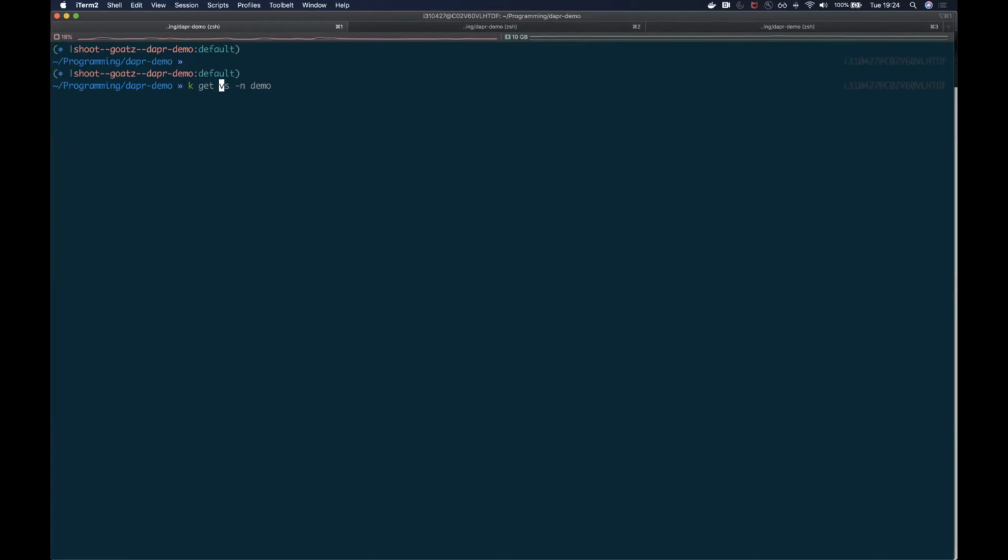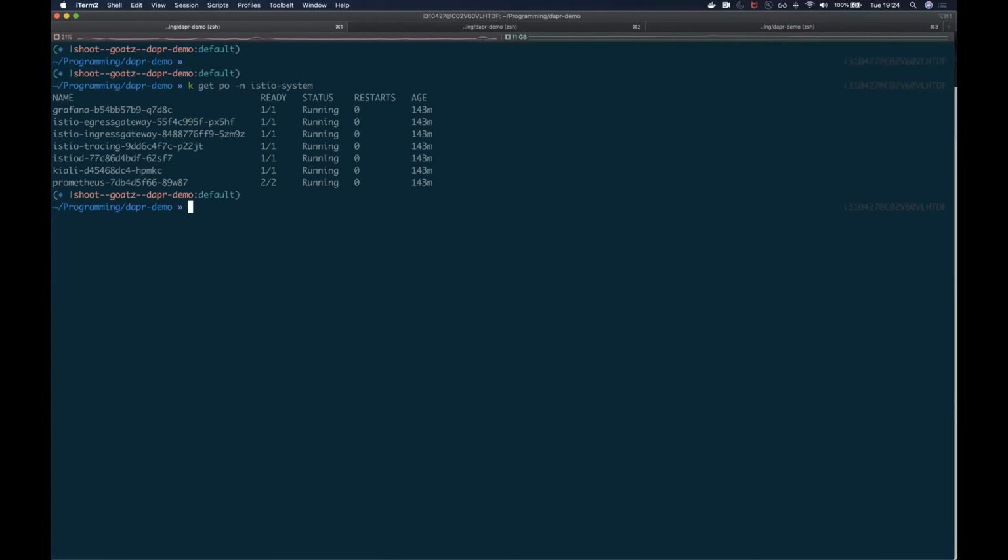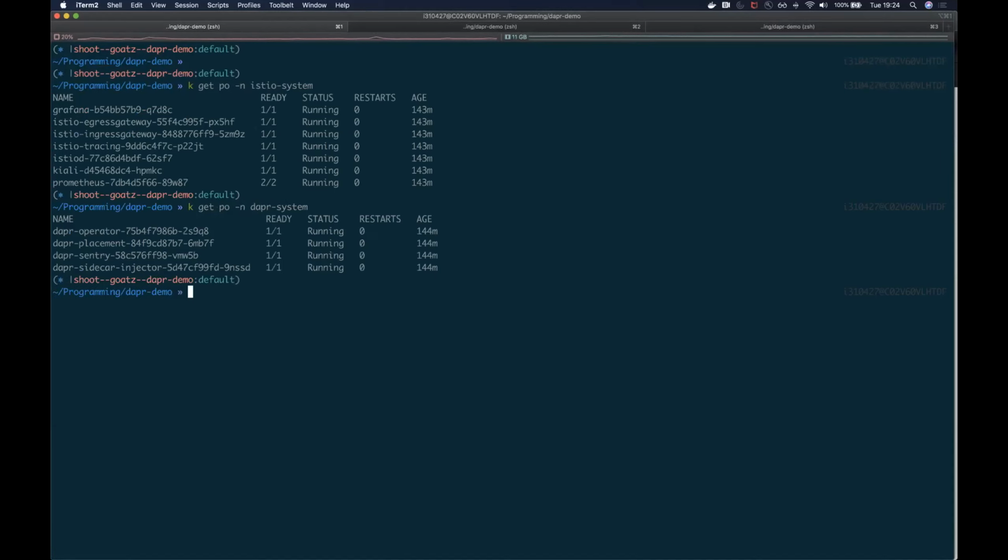So we can see what I have in the Istio control plane system. So Istio system. I have mutual TLS in strict mode. I have also the demo profile from Istio with strict mode mutual TLS, and I have additionally Dapr deployed in the Dapr system using Helm charts. Here I have also mutual TLS from Dapr enabled. We can verify that it is enabled.